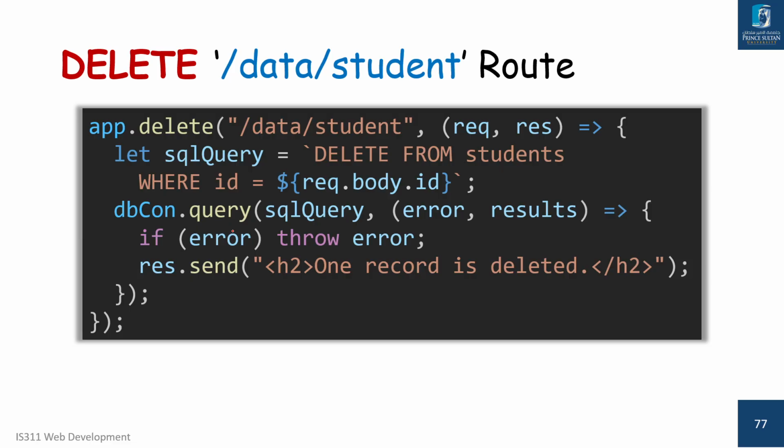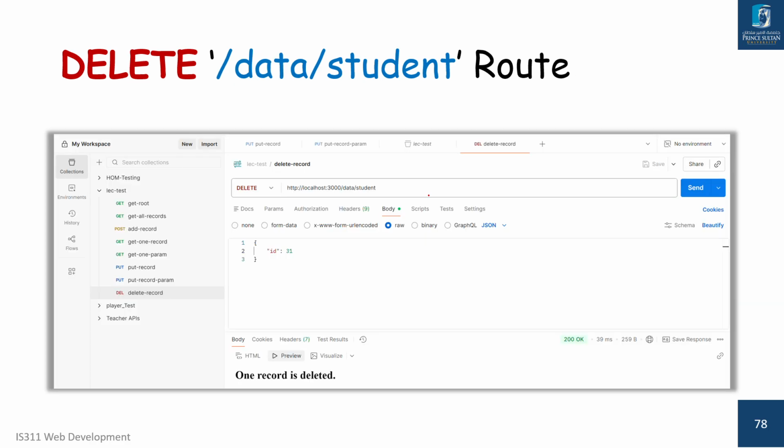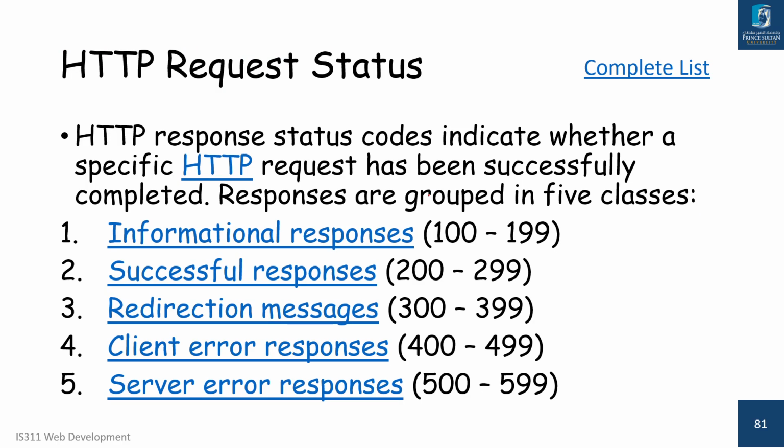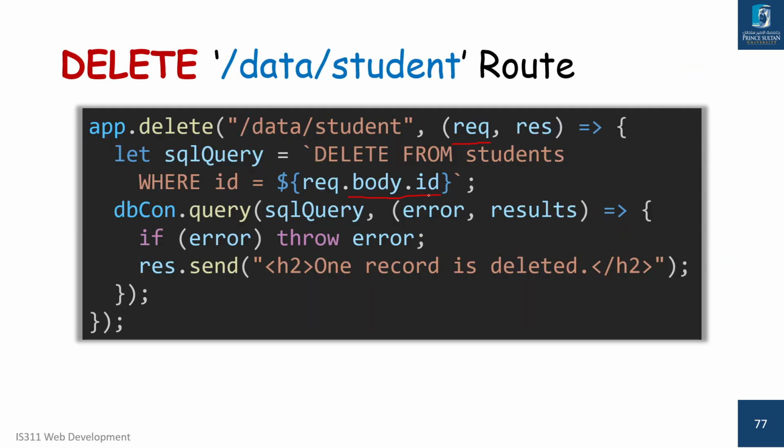And then the last request that we want to implement is a delete request. So we want to delete some data. Again, we can send the ID value in the body, or we can send it as a URL parameter, slash ID value. So depending on which specific requirement has been given to you, maybe you are asked to use the parameter, or maybe the body. Accordingly you need to implement that request.